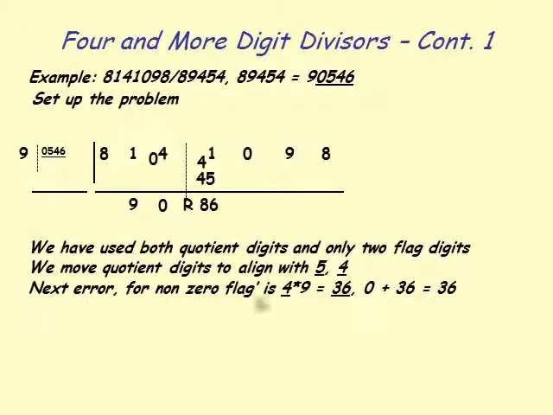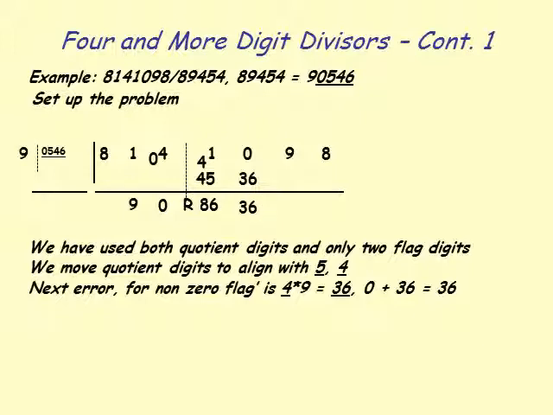Okay, so that's my next adjustment. Error is negative 36, and in the next column I subtract this negative 36 from the next column, which becomes 0 plus 36 equals 36. Let's continue here. So we got an A, we got this 36 and this 36 here. So far my remainder in the thousands column is 86, and in the hundreds column it's 36.